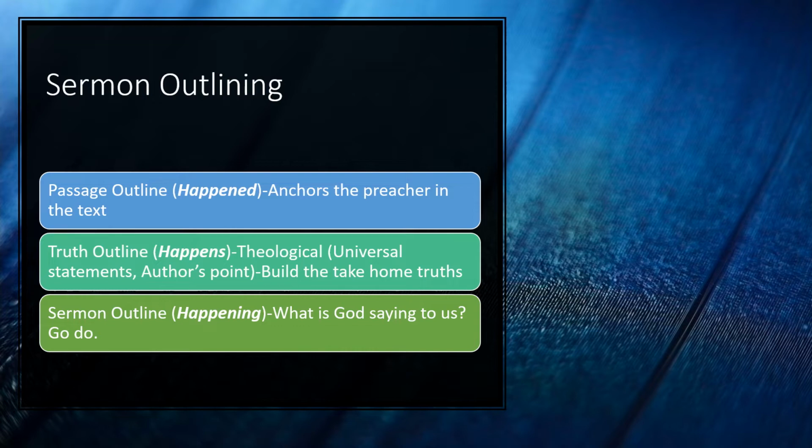I would say this, that you need to think of your outline like a table of contents that you would find in a book. So go to the table of contents in any given book, and you will find that it's very short, it's to the point, you know exactly what you're going to cover based on what you see. And that is generally what should happen in your sermon outlining. You want it to be memorable. You want it to be short.